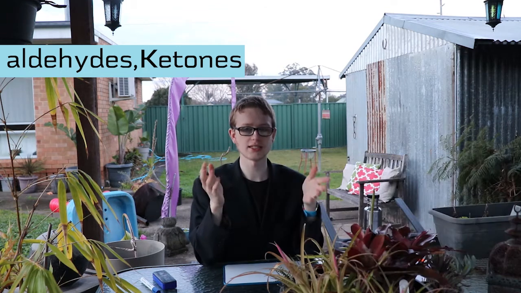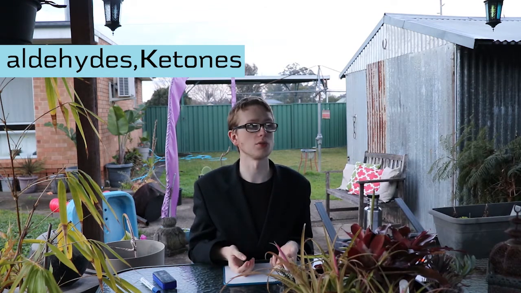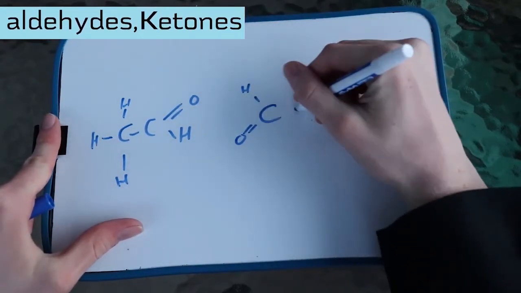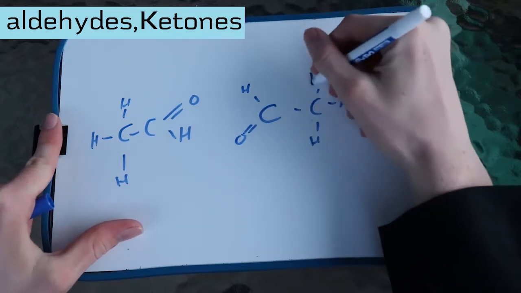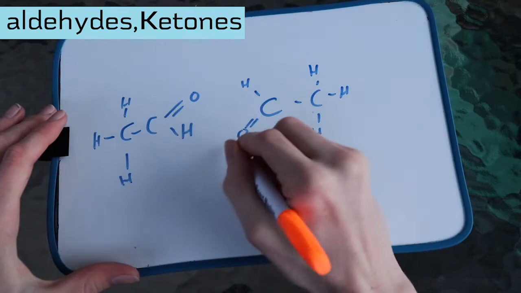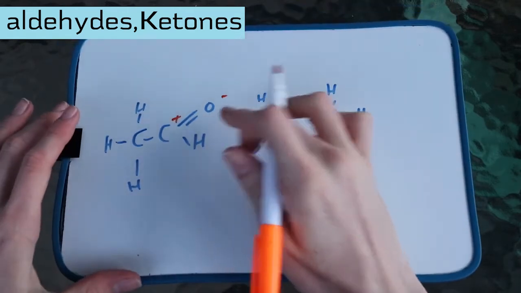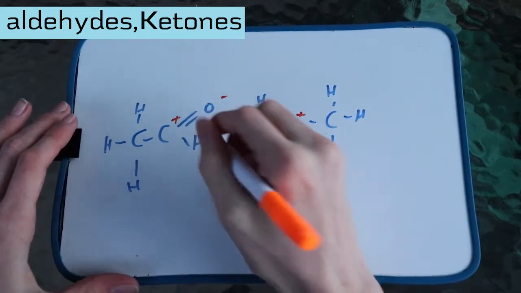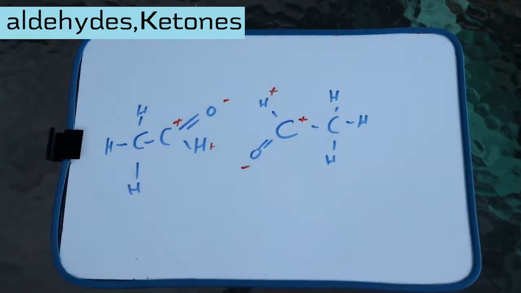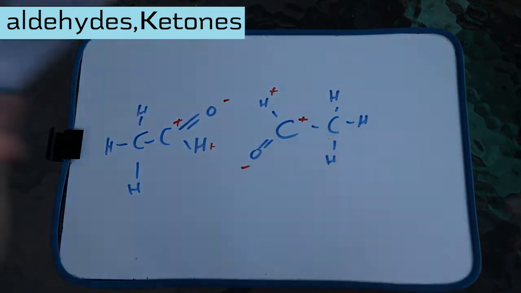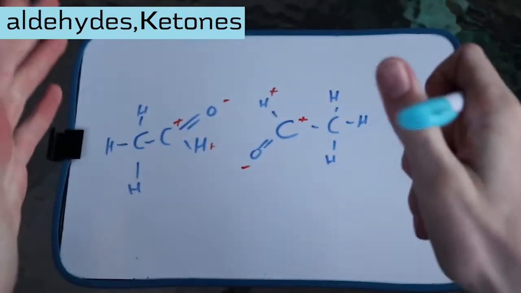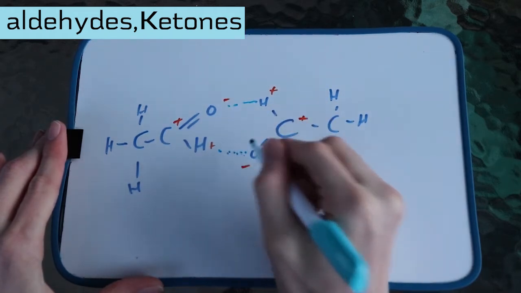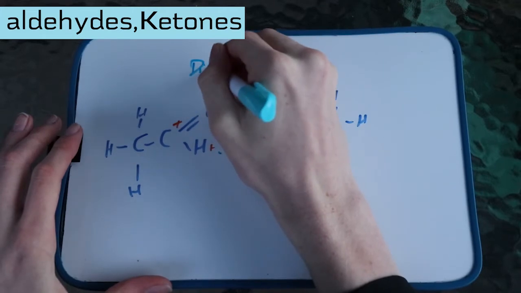The oxygen is more electronegative. We actually talked about this before when we were talking about dipole-dipole forces. So here we have ethanal, and what makes this aldehyde an aldehyde is that we have one carbon that's double bonded to an oxygen. Oxygen is more electronegative. This oxygen is actually going to draw some electron density away from the hydrogen. Not directly, I suppose, but indirectly. So this will have a slight positive charge, this will have a slight positive charge. And then we're going to have dipole-dipole forces between the oxygen and the hydrogen. Negative charges and positive charges attract. And thus we've got some dipole-dipole forces forming.